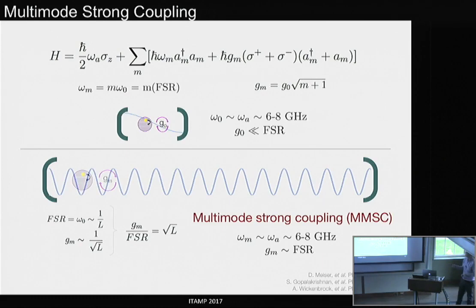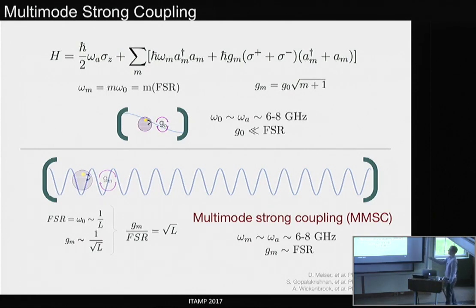The idea here is if you have a cavity and you work at the fundamental mode, you have some coupling rate g, which we can make a couple hundred megahertz, and a frequency of like 6 or 7 gigahertz. If you want to get the coupling stronger compared to the fundamental mode, if you make this thing bigger, then you win. If you make the cavity longer, the fundamental frequency goes down as the length of the cavity, but the coupling strength goes down as 1/√length, because the mode volume scales as the length in these superconducting cavities, and therefore the field goes as 1/√length. So if you compare g to your free spectral range, you actually win as you make these things longer and longer.